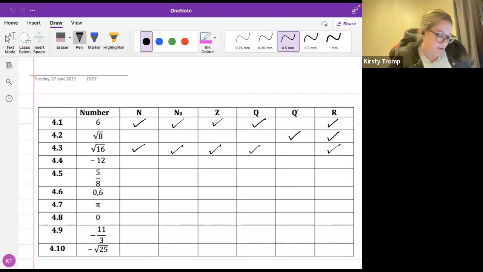There we go, Lutando. Okay, Lutando, let's do negative 12 together. Negative 12 is not a real, it's not a rational, it is a natural number. Good, it's not a natural number, good. It's a whole number. Is it a whole number, are you sure? No, it's not a whole number. Good, it's not a whole number, good. It is an integer. Well done, it's an integer, great.